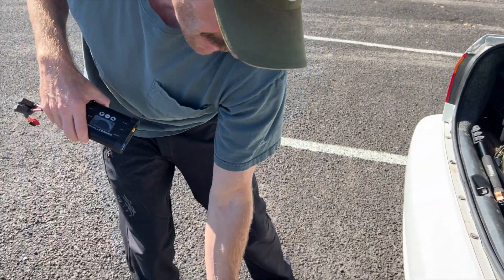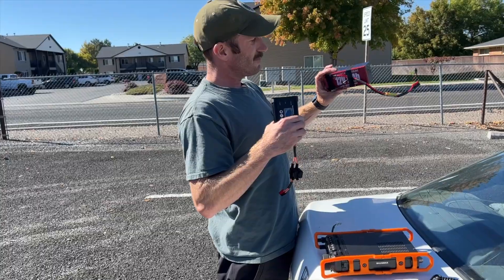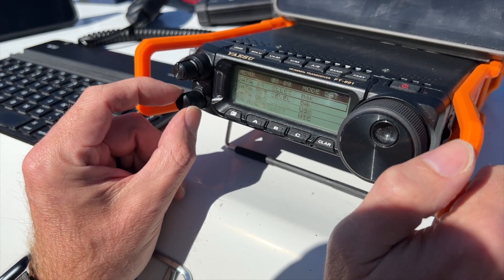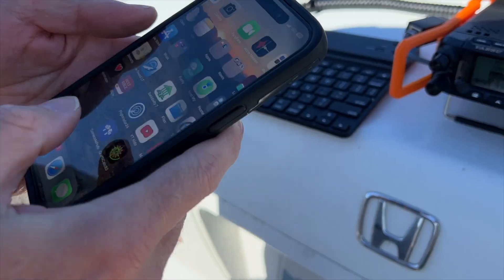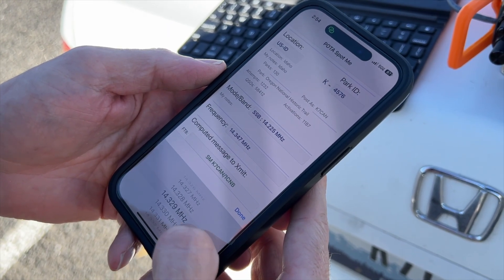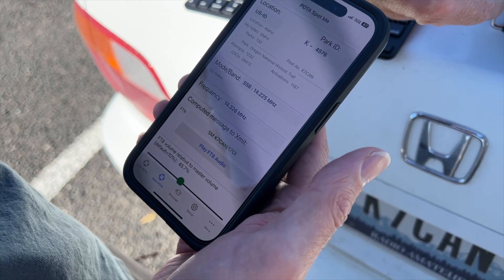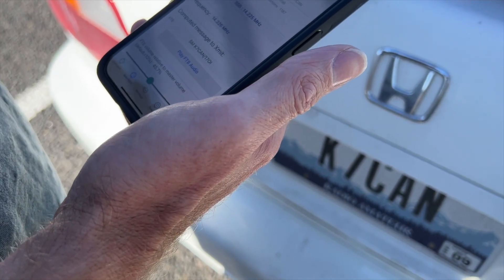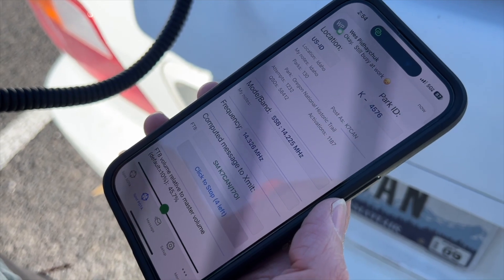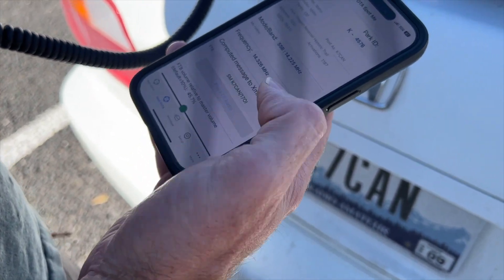We can work off the trunk of the car. We'll need a hand mic and a power source — a radio battery with only 10 amp hours so I can track how much power I've used. That's the Buddipole Power Mini 2. On the IC-891 it's Menu 8-9 to switch to data in from the mic. We're coming into SOTAmate and we're on 14.326. Now we need to jump over to FT8 on 20 meter. We're on 14.074 — I've got it programmed in so it's easy to get back.